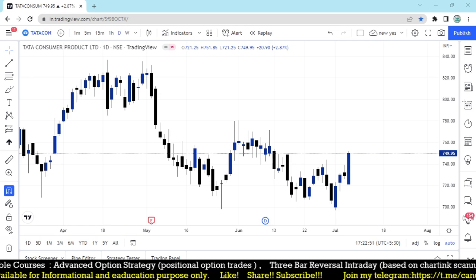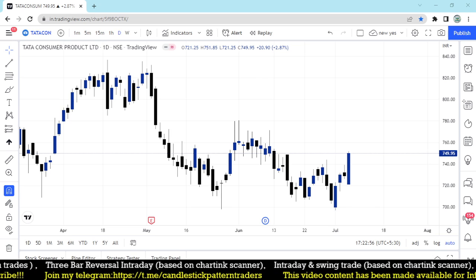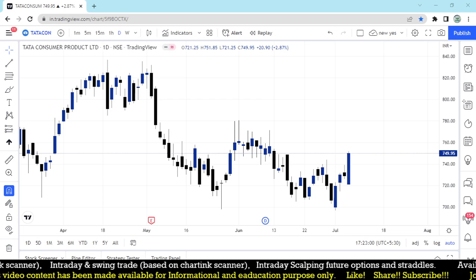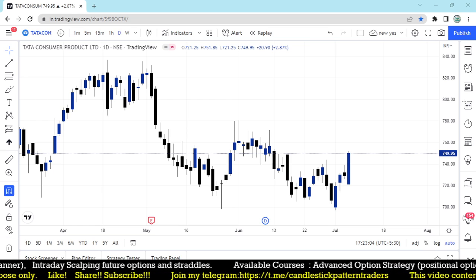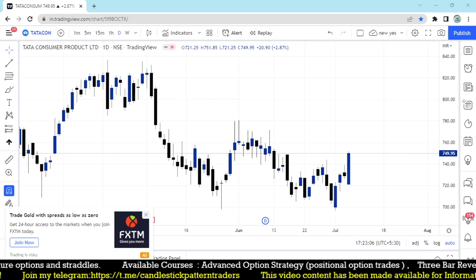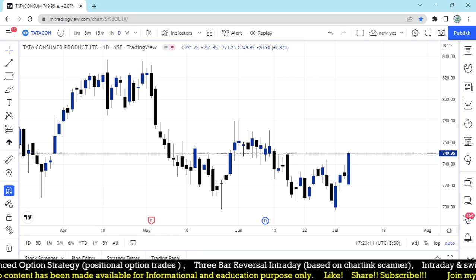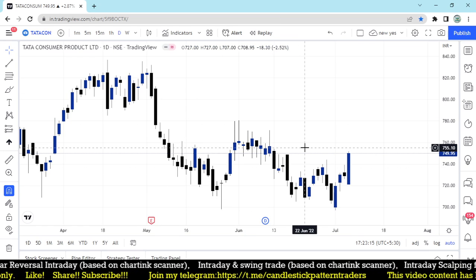You are asking about the scanners, so I'm going to create live scanners here, and you can use the same method to find options. You can also make your own scan. Mainly, I'm going to find the doji candle that is present at the lowest level. That is the jackpot in option trading.